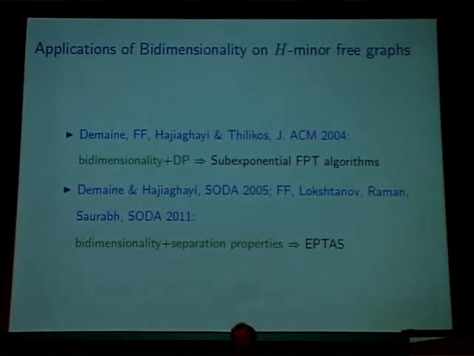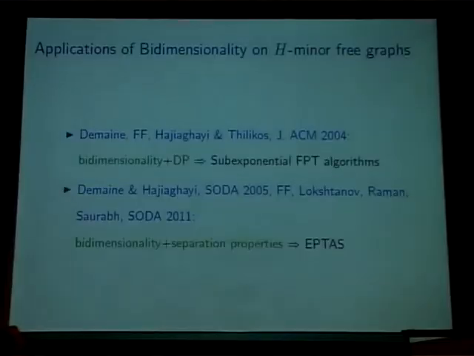And the second thing is that by making use of bidimensionality, it's very easy to go from planar graphs to much more general classes of graphs, like graphs of bounded genus or graphs excluding some fixed constant graph as a minor. So this machinery is very useful for this type of thing. And the same holds for PTASes. By making use of bidimensionality, it's possible to extend many results for planar graphs to larger classes of graphs, and also to many new problems as well.